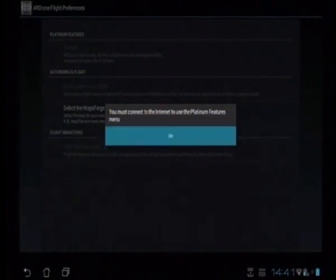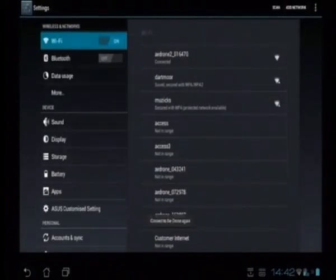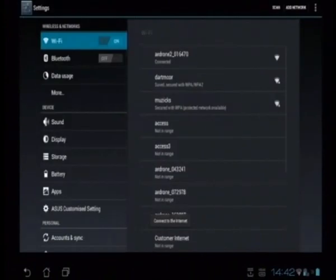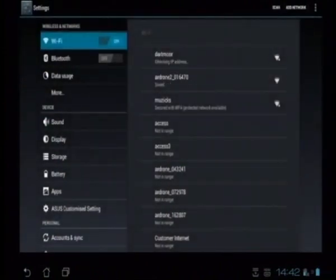And if this is a reinstall, then you need to go through the same steps. This just shows you what happens if you don't connect to the internet when you actually need to on the Platinum menu. So I'll now go through again doing the same thing, but clicking on the Platinum menu. It tells you to connect to the internet. Now I'll connect to the actual Wi-Fi of my internet location.